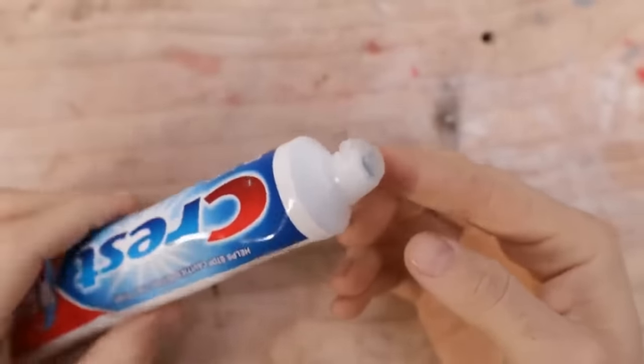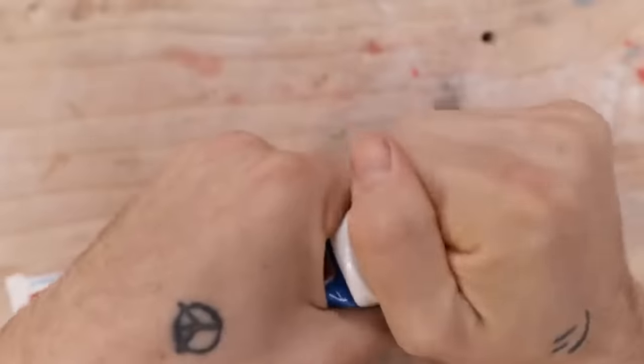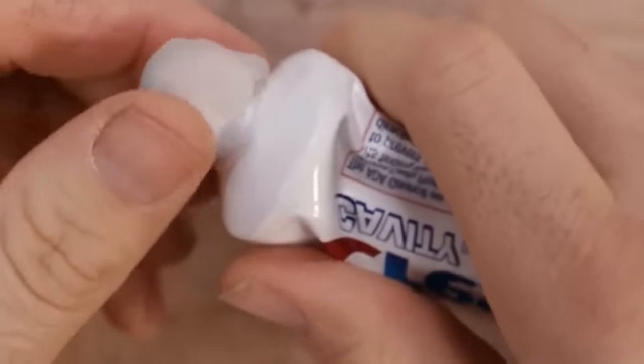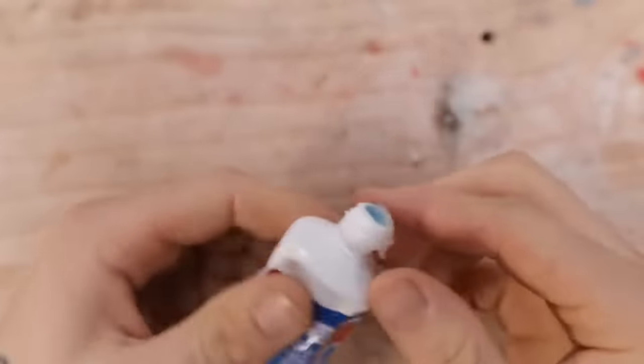Okay, that looks like it's been cooled. Let's try and take it off. Oh no. Oh boy. Did it melt onto it? This is not looking too good. Oh shoot. I think I may have just ruined this tube of toothpaste. Okay, yeah, that's not looking too good.